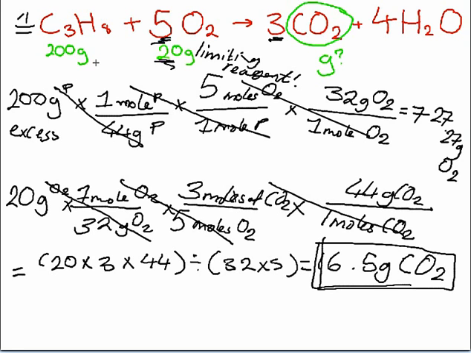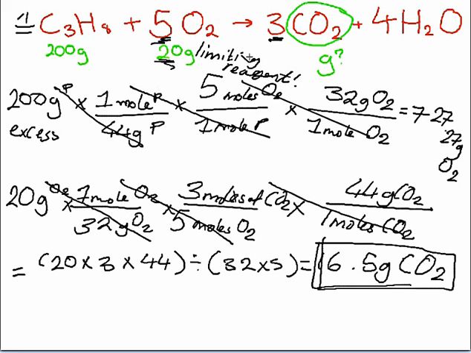So that meant that the propane is the excess reagent and the oxygen is the limiting reagent, because we're not going to be completely using the 200 grams of propane, because we don't have that much oxygen. So there's going to be stuff left behind, and when there's stuff left behind, it means it's the excess reagent, not the limiting reagent, because the limiting reagent has to be used completely.